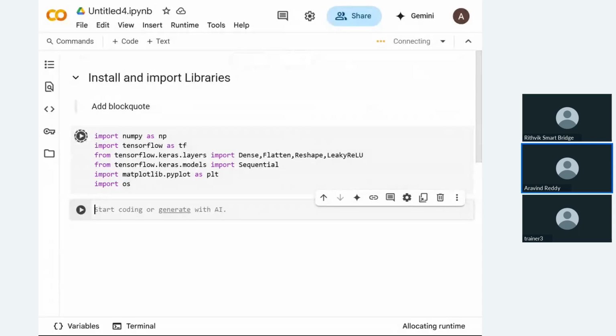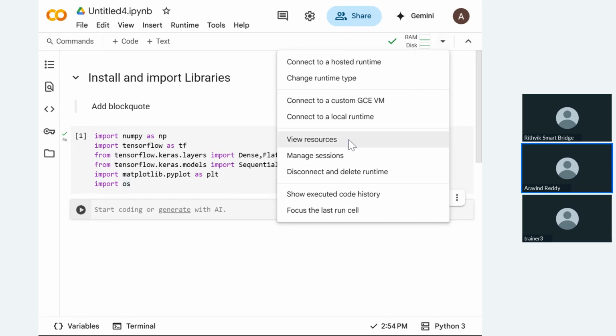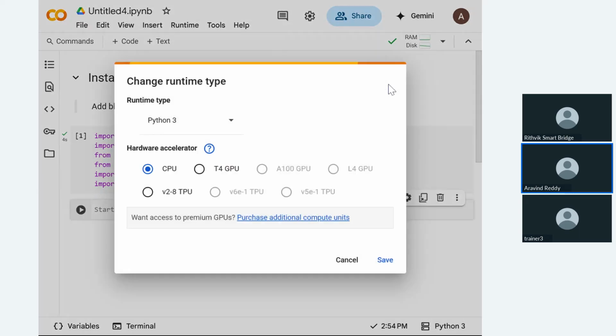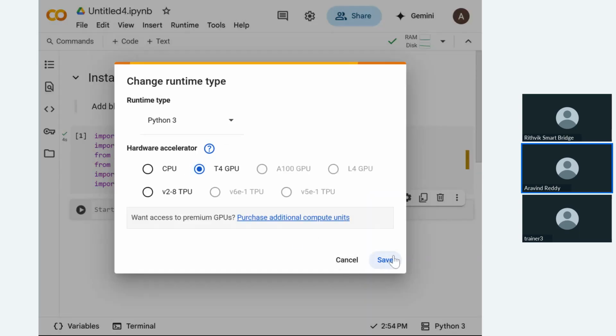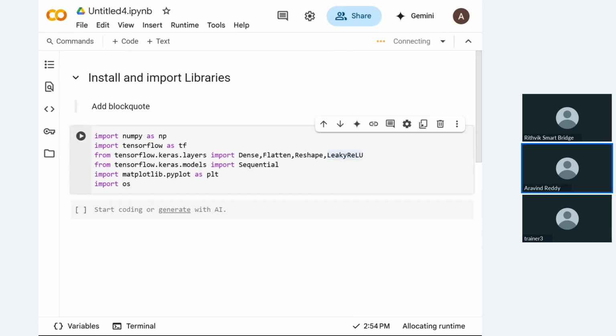Just before that, I'm going to connect to my TPU, which is like a GPU, to work with this complex image data. Let me change the runtime. We are in CPU and need to change to GPU. Save it. Now run once again.